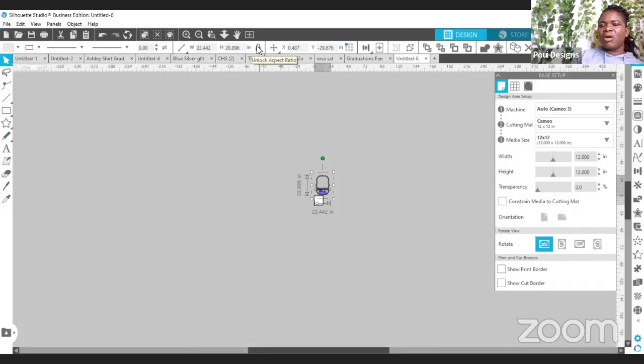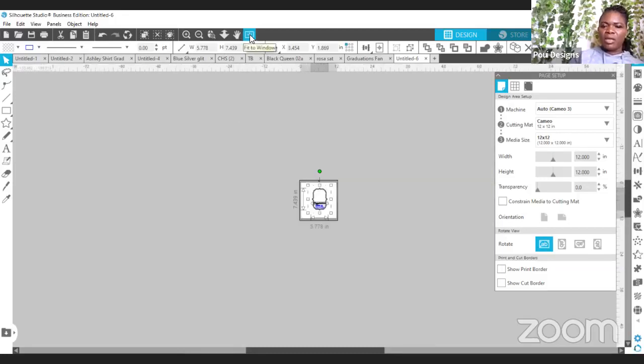It says lock aspect ratio, and when you need to unlock it, it says unlock aspect ratio. So I locked it so the ratio will stay the same. So now I'll make it smaller. You see, I decrease the size, and I'll bring it on top of my mat.